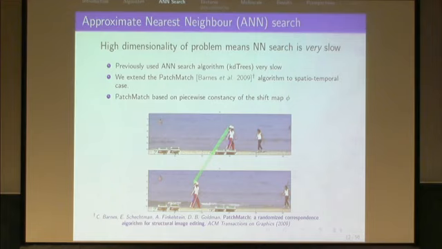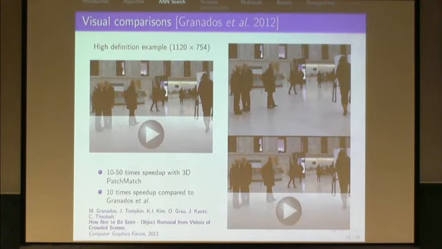And it really manages to accelerate a lot. Just to recall, PatchMatch is based on the piecewise constancy of the shift map. That means that once you find a correspondence for this point, you will look around and see that the points close to this point will probably have a similar shift map. So it suggests that correspondence, and it will be tested, and if it provides a good enough correspondence, then it will be kept. Otherwise, you have a random search. Just adding this and a few other ingredients that we'll talk about later to this patch-based algorithm managed to accelerate the convergence a lot and obtain results as good as a previous method by Granados, which was the reference at the time. So I'll show you the video.